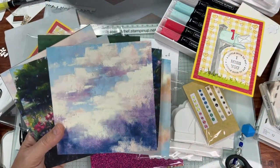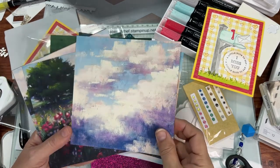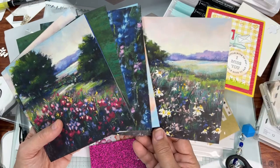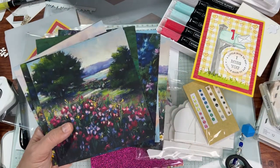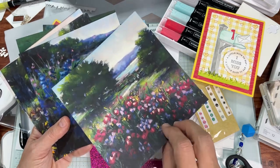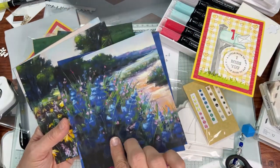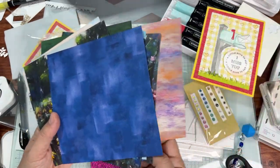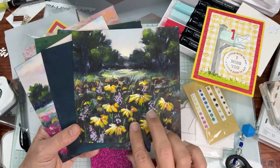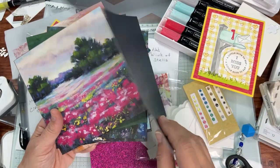Oh, Lynn's saying she got her scan and cut box. Wow. I'm not going to be able to get them all out before I leave, but I'm glad you got it. Take a picture for the VIP group, and you'll be entered into the unboxing challenge. Post it in the unboxing challenge thread. That's like the best kit I've ever put together, Lynn. I've put together hundreds and hundreds of kits, but that is the best kit as far as value that I've ever put together. With my mom's watermelon bag, you got celebration items. It's an epic kit. We're going to have a fun scan and cut retreat. But I can only get so many mailed each day, so I'm going to have to mail some of them when I get back from Houston.